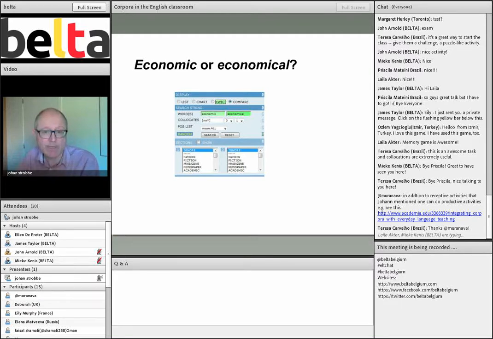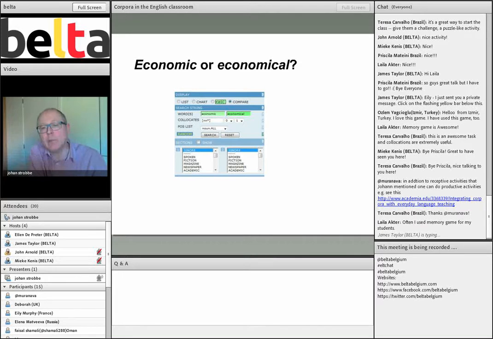We use the compare tool. Now, what I did was I want the nouns that follow, just one noun, that follow economic or economical. No words in front of them, so I didn't want full sentences. You can actually, as you can see, define that. The number of words before, preceding a word, or the number of words following it. So what I wanted was the noun following economic or economical, and we wanted to compare this.